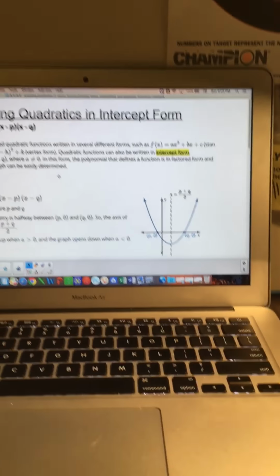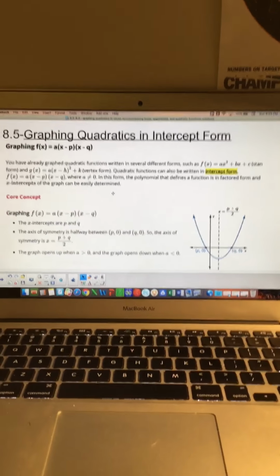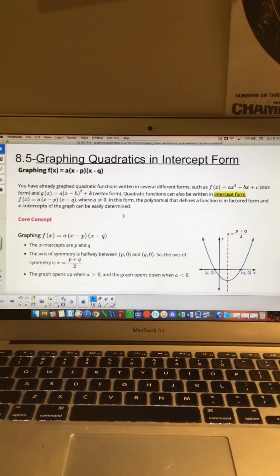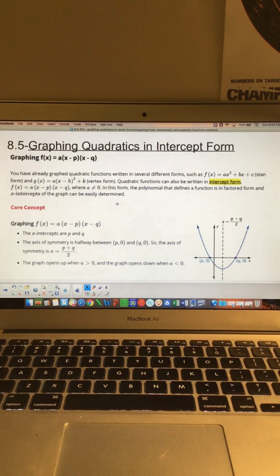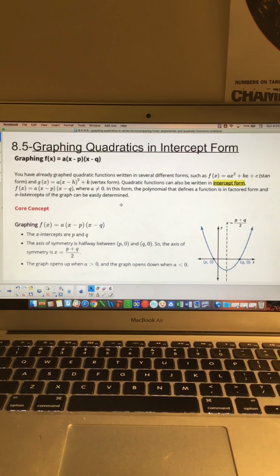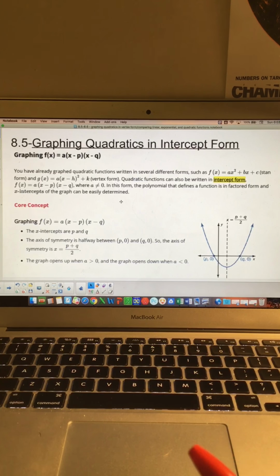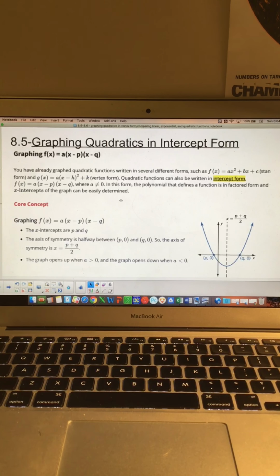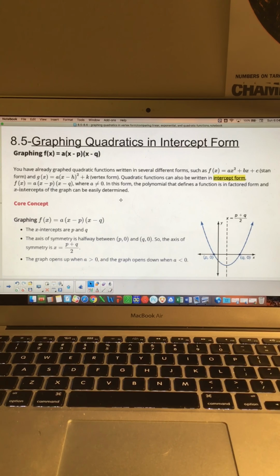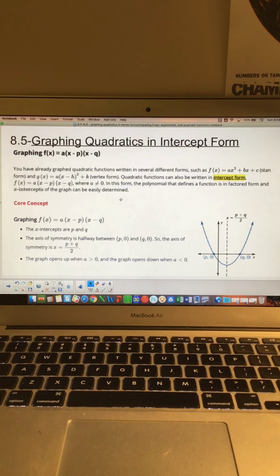Here we go. Let's get to it. So, graphing quadratics in intercept form. I want you to think about this for a second. We got the main characteristics of a quadratic: the vertex, the axis of symmetry. We got all that important stuff that we need when we go to graph it. So we always need the vertex first. We've established this. We're still going to need the vertex first. However, we're going to find it a little differently.